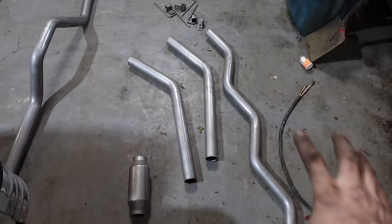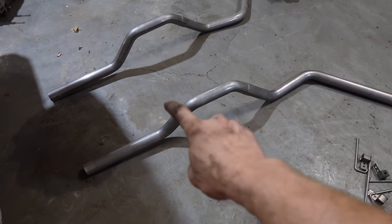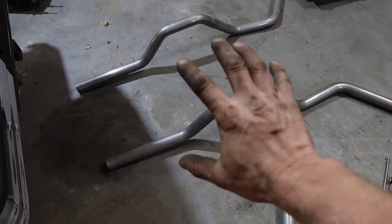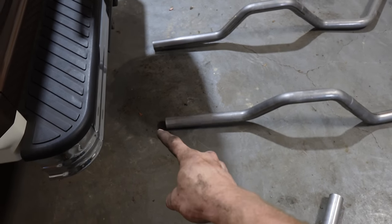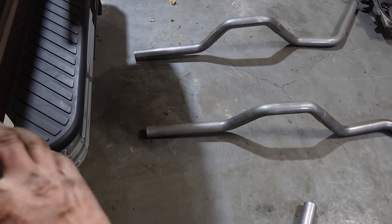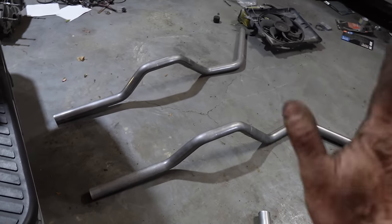Okay, so now it's just trying to picture it in your head and make sure you don't cut the wrong thing. Lyle's has the proper bends already to go out to the corner, so the back half of the truck is already taken care of. Mufflers will go right there, and that will allow me to put a clamp on it and take the back half off from the front half so we can still remove the exhaust if we have to, for transmission changes and stuff like that.